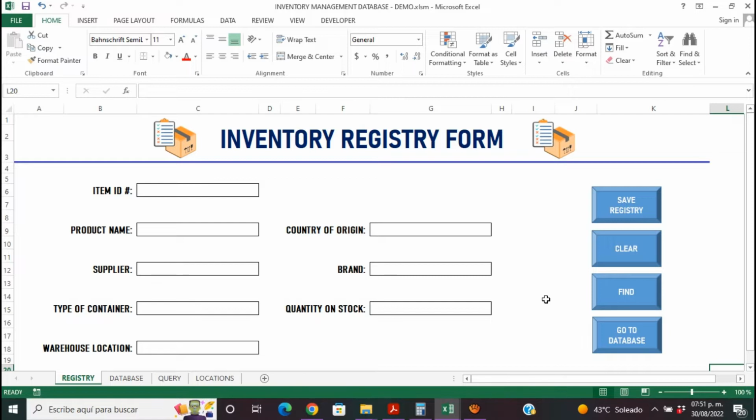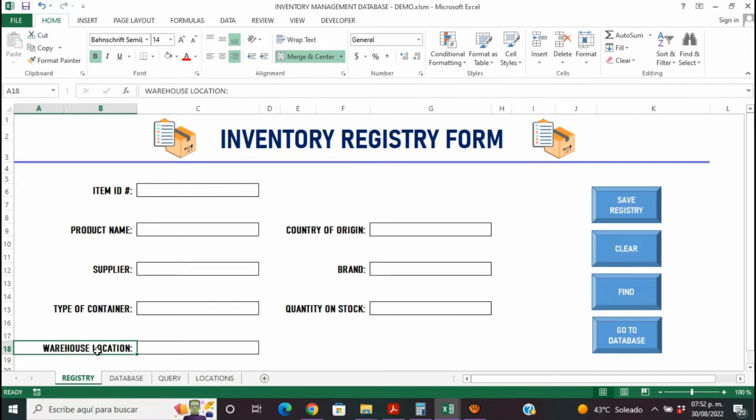You need to know which fields your database table is going to need. In my case, my fields for these examples are item ID number, product name, country of origin, supplier, brand, type of container, quantity on stock, and warehouse location.